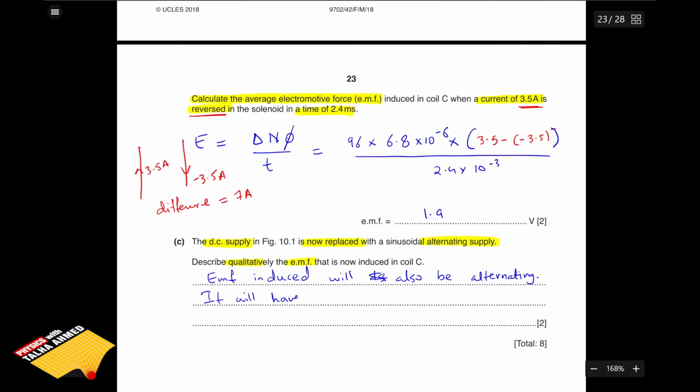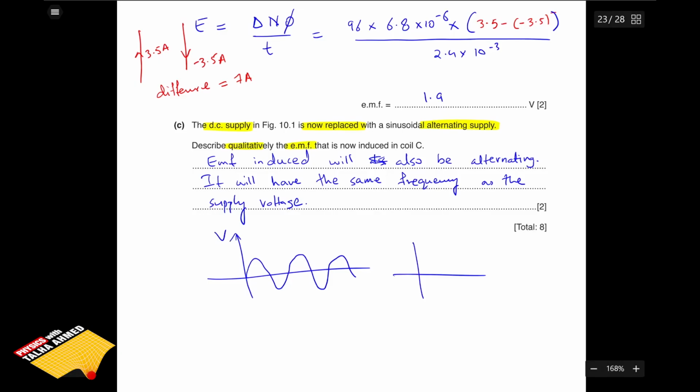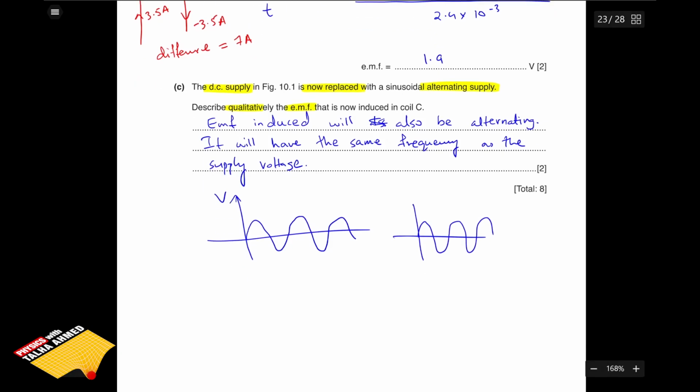The shape of the graph of the induced EMF is also going to be a sinusoidal alternating voltage. So, first of all, we need to say that the EMF induced will also be alternating. Secondly, we need to say that it will have the same frequency as that of the alternating supply, because the number of times the alternating voltage completes its cycles in, let's say, a second, the same number of times, or with the same frequency, will have our EMF induced changing its cycles as well. So although they're slightly out of phase by 90 degrees, they will have graphs which are exactly the same shape. They will have their own different peaks, but they will have the same frequency and the same time period. So that was the second important point.